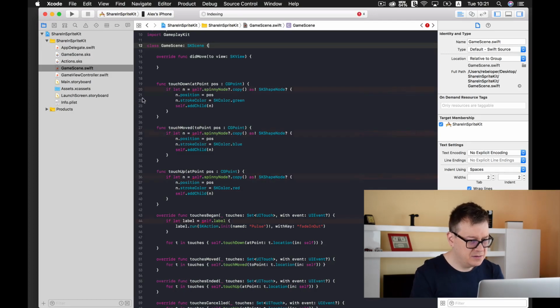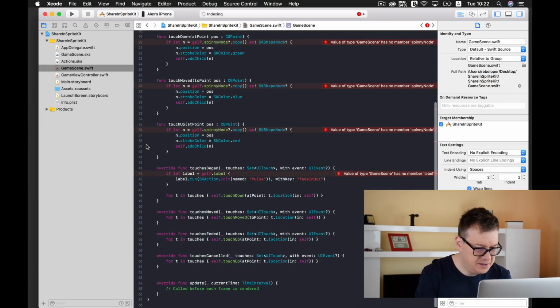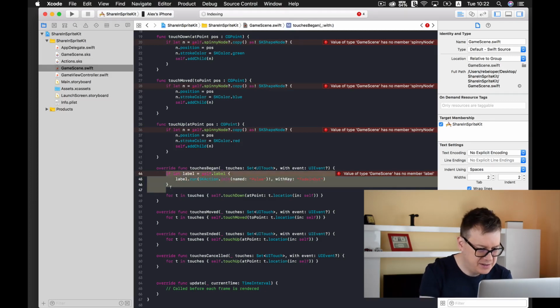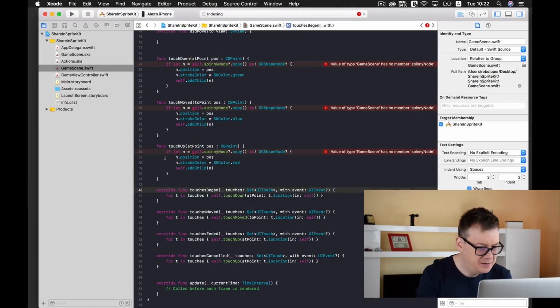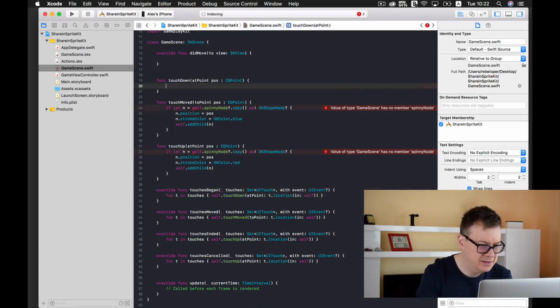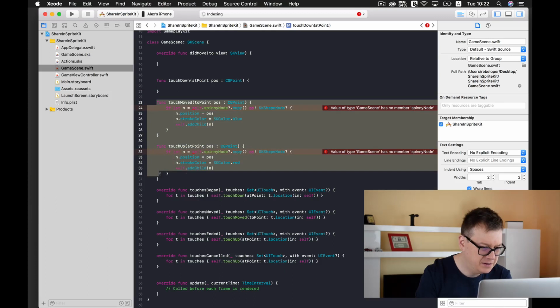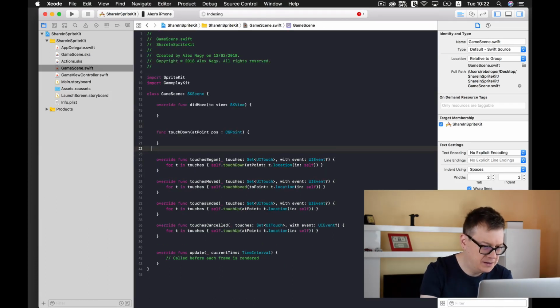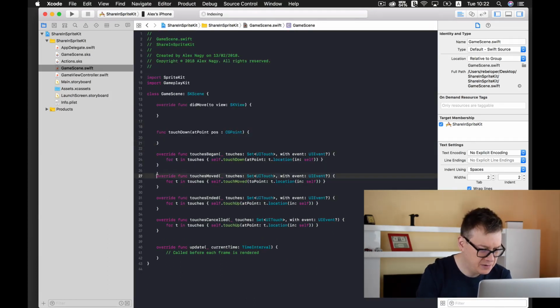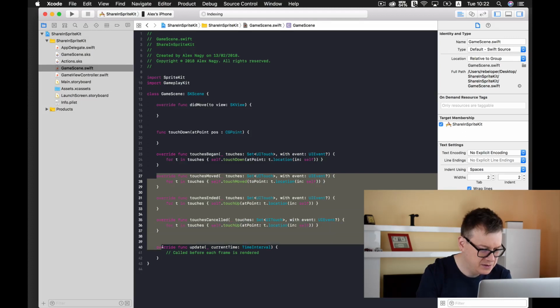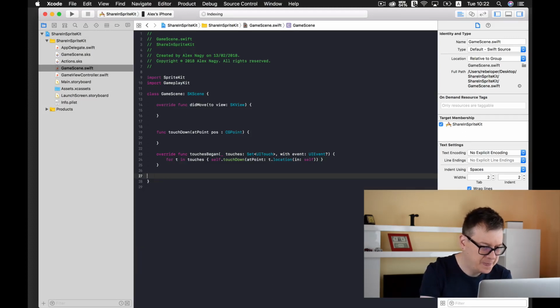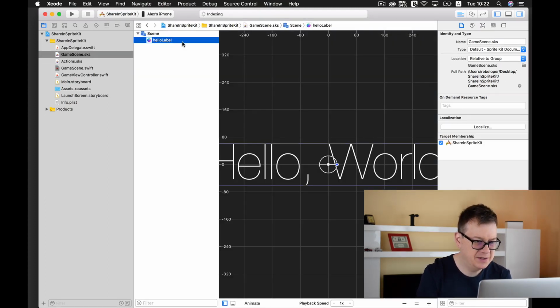Now let's go into touches began, and I will just rename this touch down. The touches moved and touches ended are not necessary for this tutorial, so I will delete those two and update too.